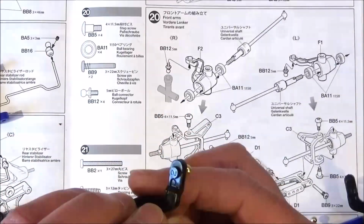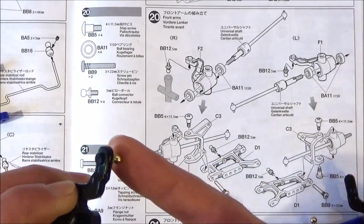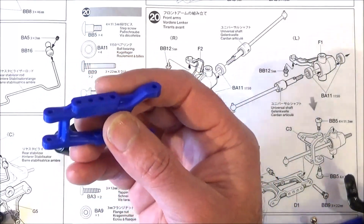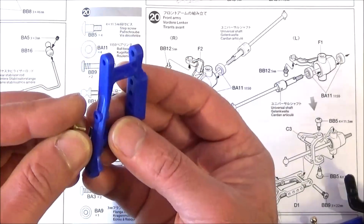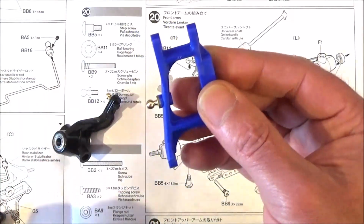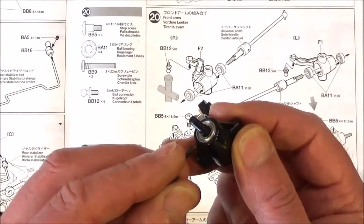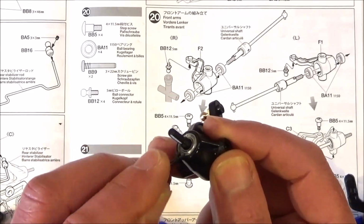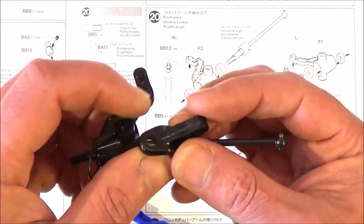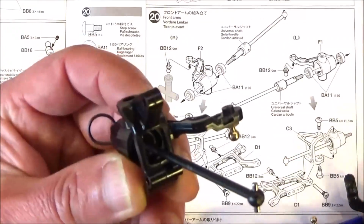First thing you've got to do is F2 for this one. Again, 2 stamped on there. Put your 5mm ball joint in the bottom, only goes in one way, there's only one hole. Put your bearings, 1 in each side. Get your bottom arm. We need to put on another 5mm ball joint into that one hole. Again, don't do this too tight because this plastic is very soft and it will strip. Then you need to put your shaft through F2. Again, I'm going to hold that in place with an R-clip, and then put the shaft through part C3. Note that this arm is pointing up and the ball joint is pointing down as you look at it.